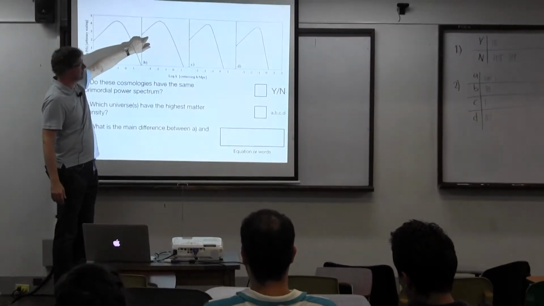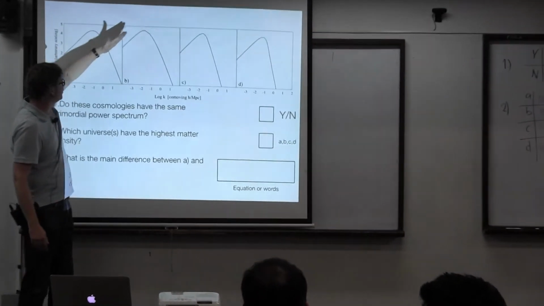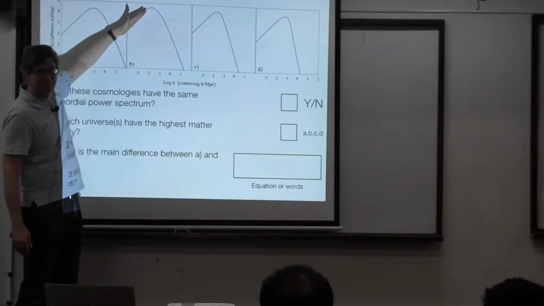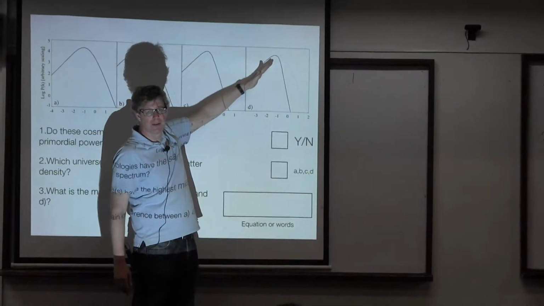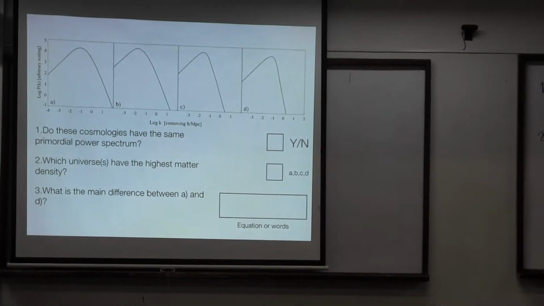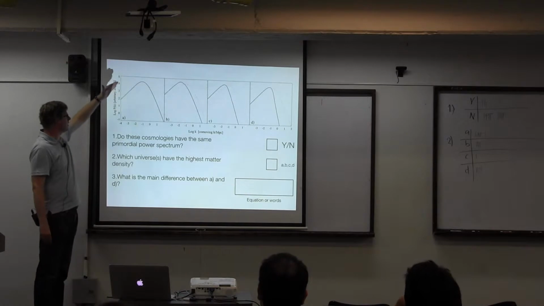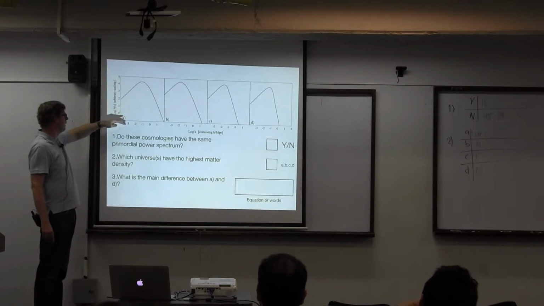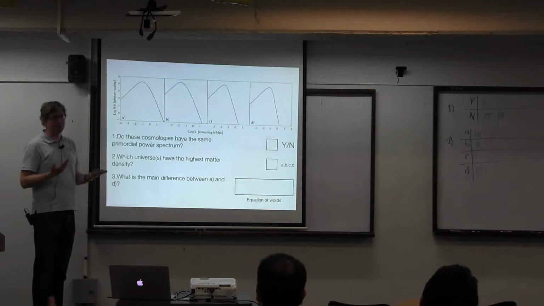And you can compare against this line, which is the same line in all the different panels, and you can see that the slope is the same in all different panels. So they have the same slope. Now you could argue that there's a difference in normalization, okay? But it says here arbitrary scaling because it becomes a bit random how the normalization is set here.